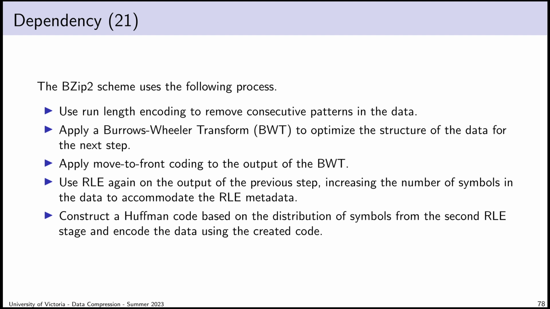Then we apply something called a BWT, a Burrows-Wheeler transform. A Burrows-Wheeler transform is not a compression technique in itself. It takes a sequence of n symbols and creates a sequence of n symbols over the same alphabet. It just rearranges the input. But it does it in an incredibly clever, like a deviously clever way. I think the BWT is as close to magic as we're going to see in this course. It's not magic, but it is really clever. To think about the inventors of that scheme, what they were thinking when they came up with it, they were very clever. The BWT rearranges the symbols in a certain way that makes compression much easier.